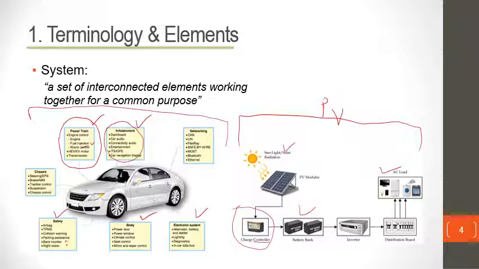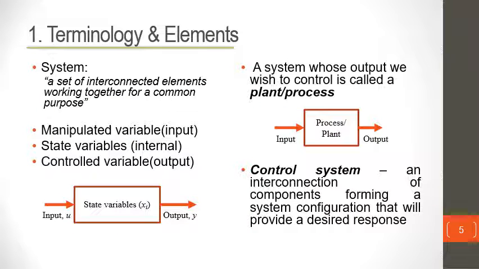The other type of system, an automobile system, the purpose of the system, obviously in this case, would be to carry passengers from one point to another safely. Given the variation that we expect to get from typical systems, we have to have a common way of viewing all of these different types of systems, a common way of abstracting the different types of systems that we see, be it an aeroplane or as simple as a resistor.